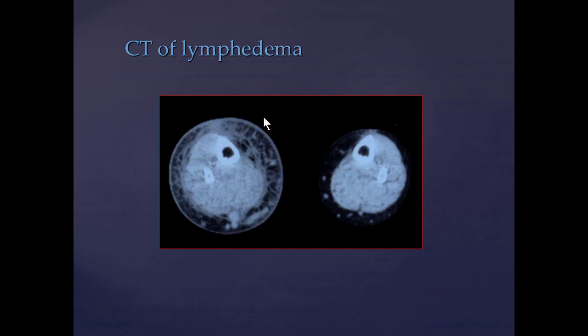enlargement of that limb, thickening of the skin. If you're giving contrast, everything is kind of enhancing. You can see all of the soft tissue septations are also sort of edematous and thick, and it looks sort of like anasarca of that limb. So again, we don't typically do it for this purpose, but you see this finding quite frequently, and if you see it in somebody who is not known to have lymphedema, you can certainly make that suggestion.